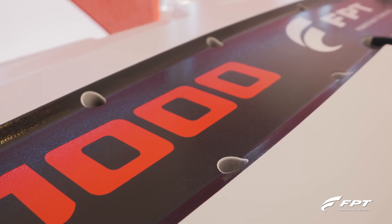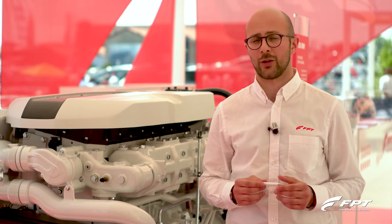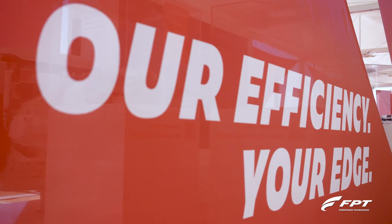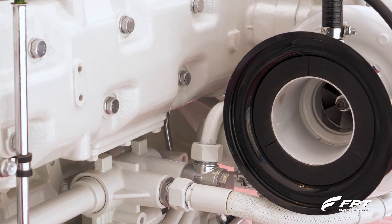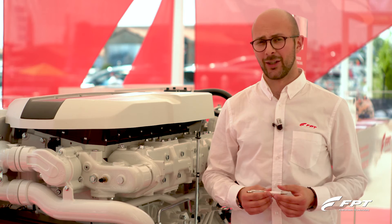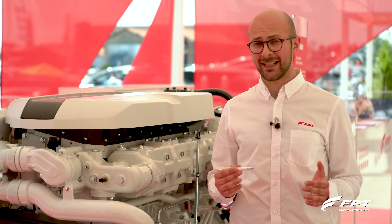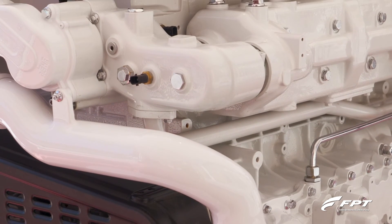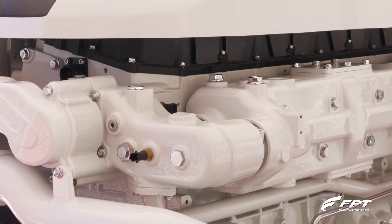The Cursor 16 is our new 15.9 litres common rail engine, able to deliver 1000 horsepower within the shape of a 13 litre engine, for recreational and especially light commercial applications. Here, the Cursor 16 shows its best-in-class features: longer maintenance and overhaul periods, together with a power density that no other competitor can offer for light commercial duty.